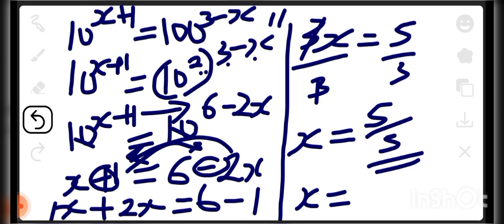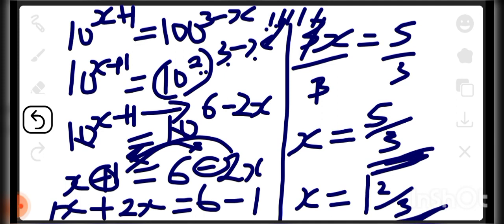Or you can say x is the same as you write 5, just 1, 2, 3, 4, 5. Divide it into 3 places. We have 1, 2, 3, 1. Then 2 will be left. So just once. 3 can go into 5 once. Then remainder 2. That is one whole number. That remainder over the divisor, which is 3. Also write it this way: 1 and 2 over 3. So either you write it this way or write it this way, or you put it in decimal way. That is how it is done. So this is how those questions can be resolved.